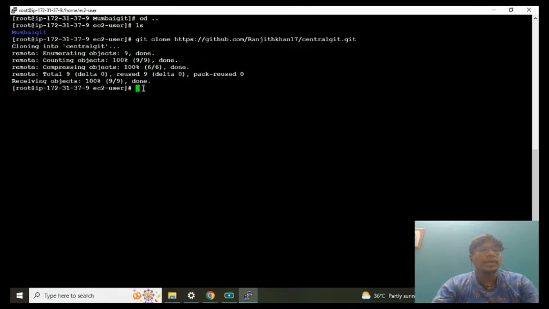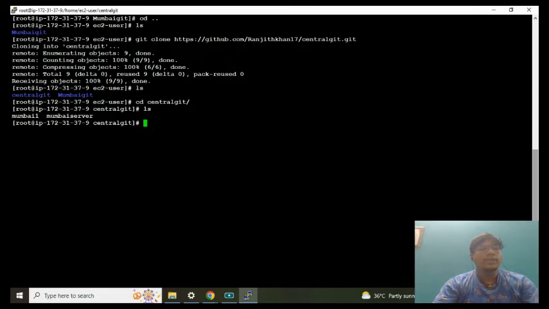And once done, you can see central Git. This is the repository which was available on GitHub. Now it's under the local repository. Previously we had only one repository, but now we have two. So let's go under central Git. We can see the files Mumbai 1 and Mumbai server 2.